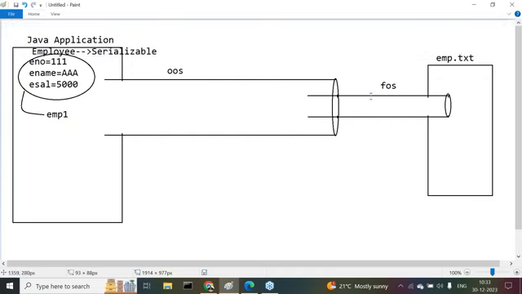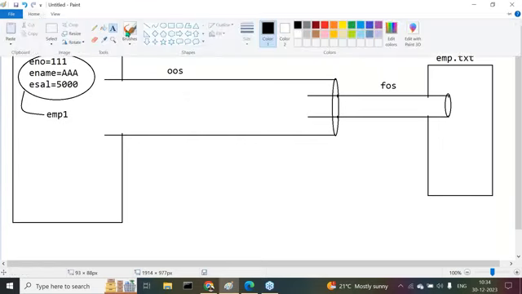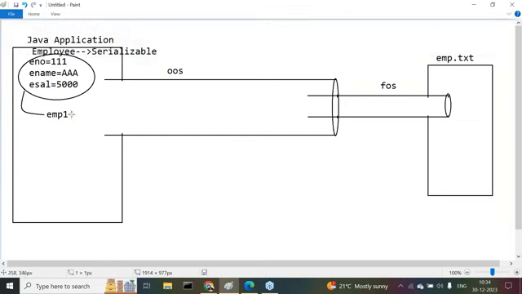Now the FileOutputStream is ready to send data to the text file. The ObjectOutputStream is ready to perform the required serialization. The remaining part is that we have to write this serializable object to the ObjectOutputStream.